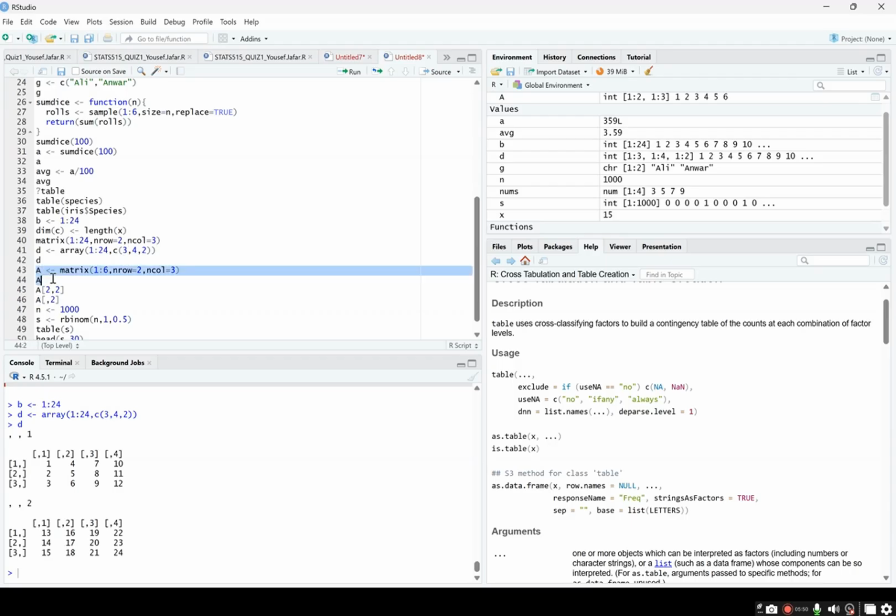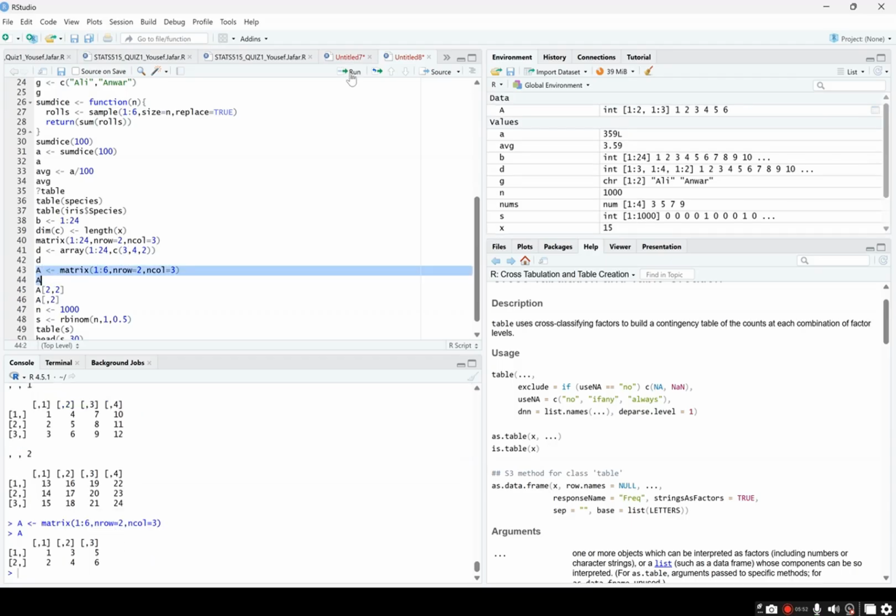Let's see if we run this command. It's easy, 1 to 6. We have the number of rows and number of columns.